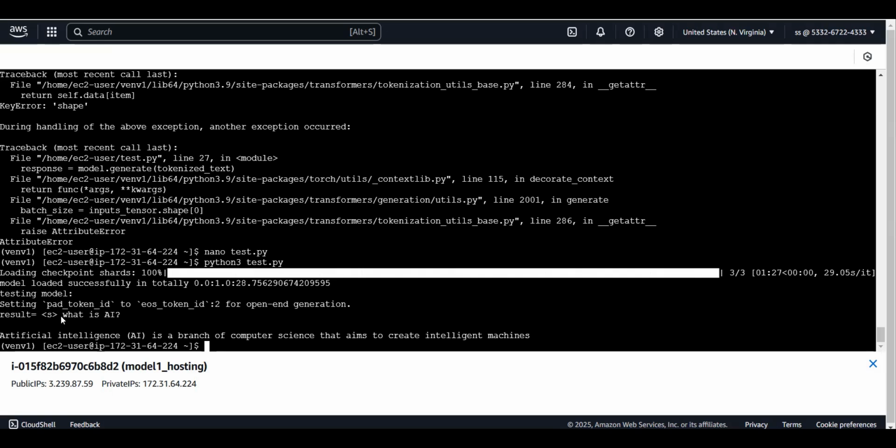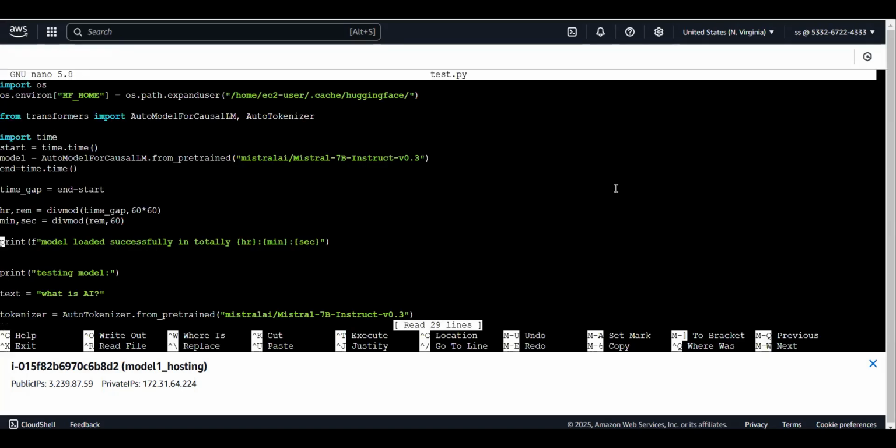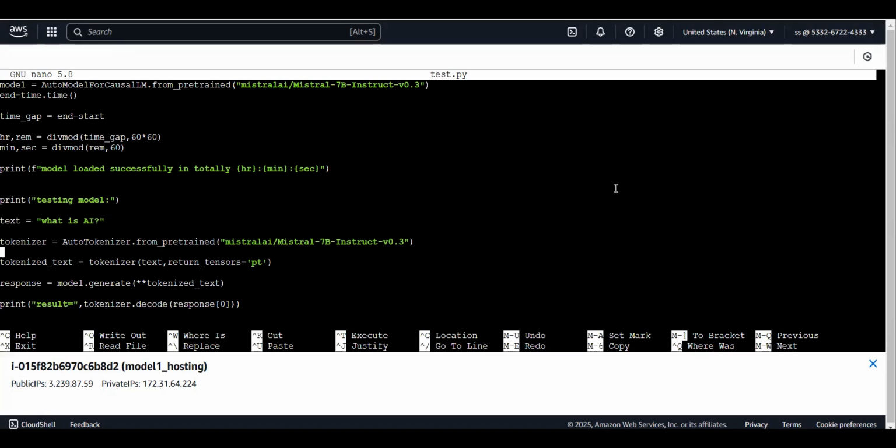But I am getting this S. Why am I getting this? It's nothing but a special token, right? I want to remove all the special tokens that I am getting from the response. For that, we need to write skip special tokens while generating the response. So here we need to provide that special tokens are skipped. And here we can also specify the length of the response that we are expecting, like max tokens of a response. All those details we can specify here, like temperature, top P and top K.